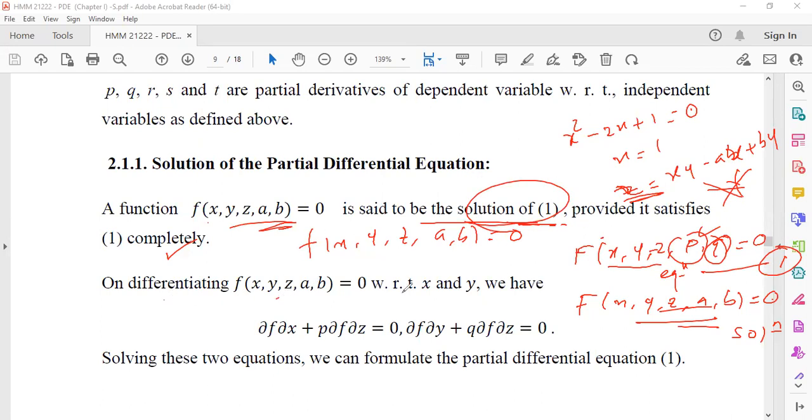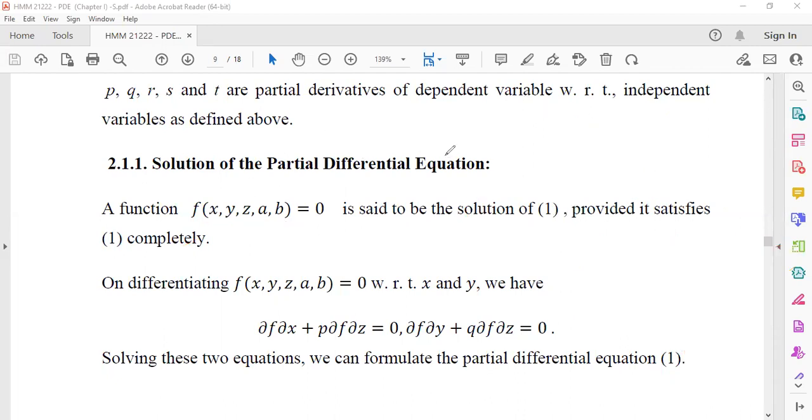So on differentiating, if we know this solution, we substitute and find out whether LHS equals RHS. But if you get an answer with the arbitrary constants, we have to differentiate again, successive differentiation, until we get the last equation. For example, if I have a solution of the partial differential equation, let's say xy² minus ax plus by, whatever.